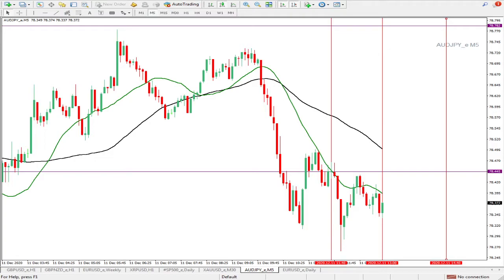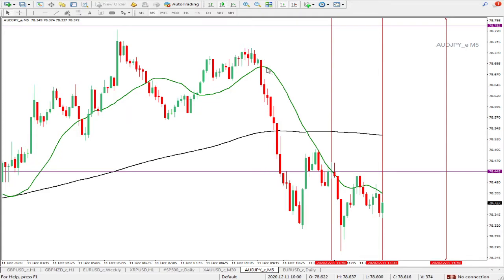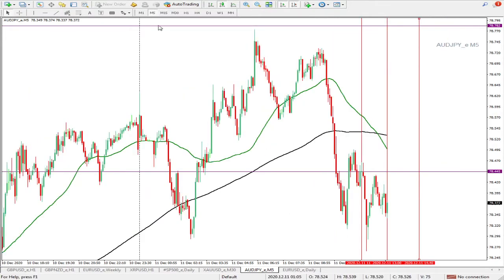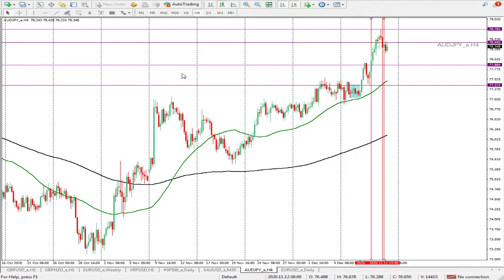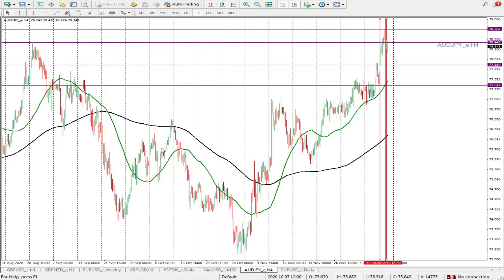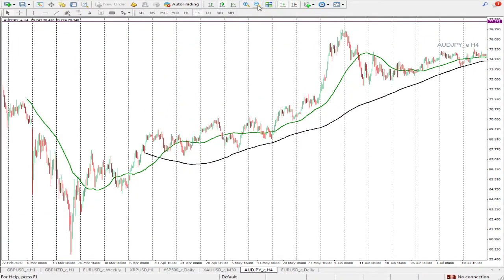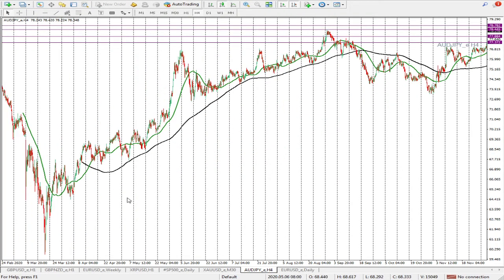The next combination which is useful is actually 200 and 52. This is another combination which you may want to look at. This is good for a higher time frame, if you're doing 4 hours, or daily, or 1 hour. You may want to check this out. So this is another combination which looks really useful.